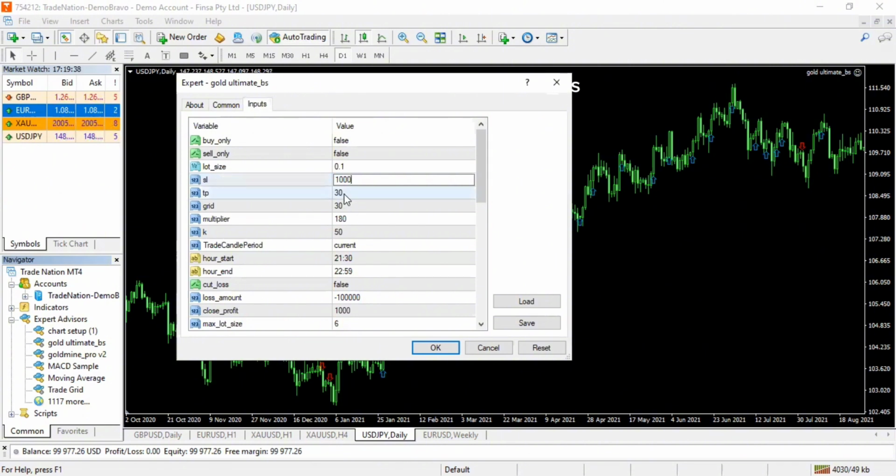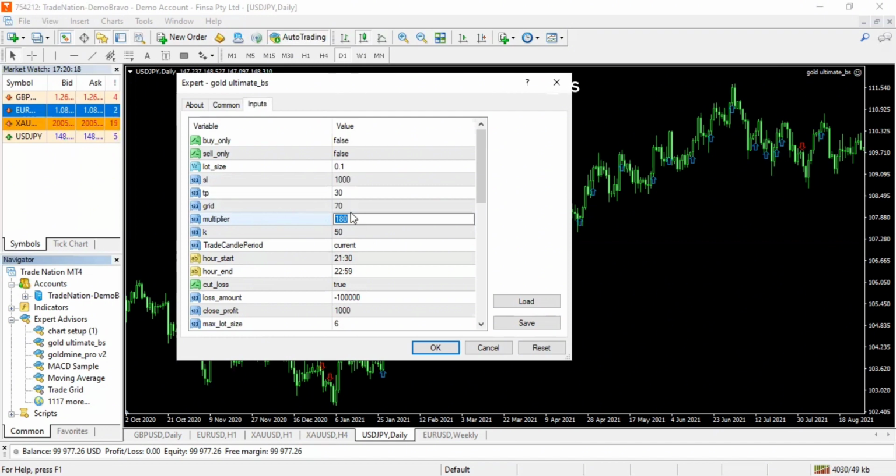Don't worry about it. Of course we have the equity protection here, the capital protection. You have this on and set. Then the TP, and the grid. On gold, if it's good, I love using 50. Of course, I prefer 70, 100 on gold. You should know that the way you manage your EA is what would ensure high profitability. So learn how to manage the EA properly.